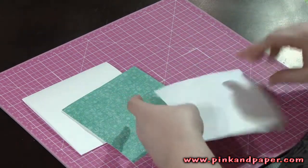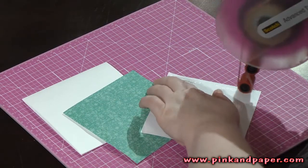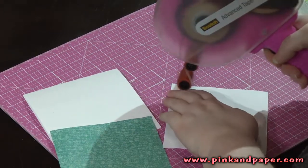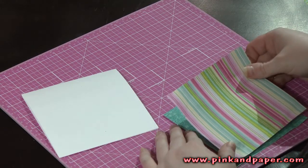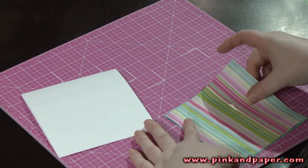So we're going to put the mats onto our base right now. I'm going to use my trusty little ATG gun that I love, in pink, of course. If you don't have one of these, I would highly recommend it. We're going to take that and adhere that to our base. See if I can get it straight the first time. Sometimes I succeed and sometimes I don't.